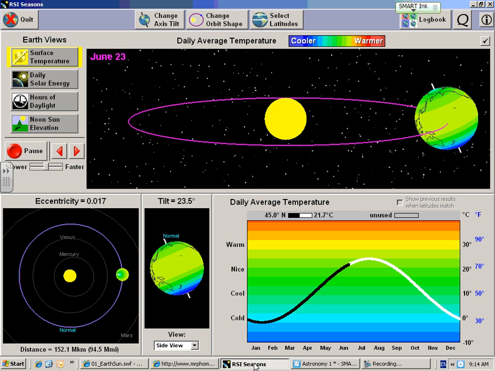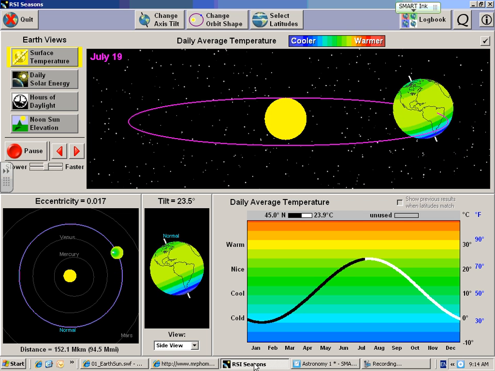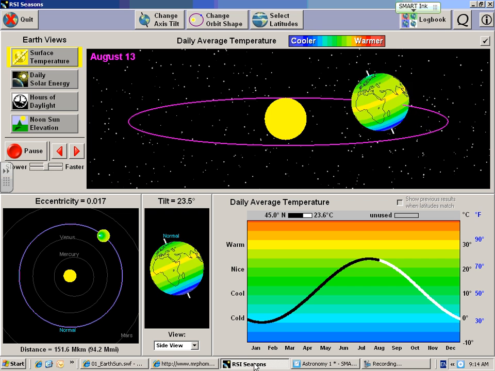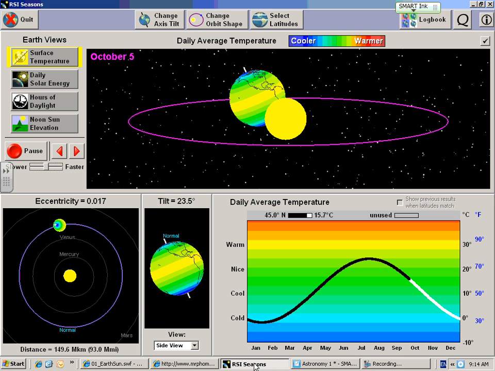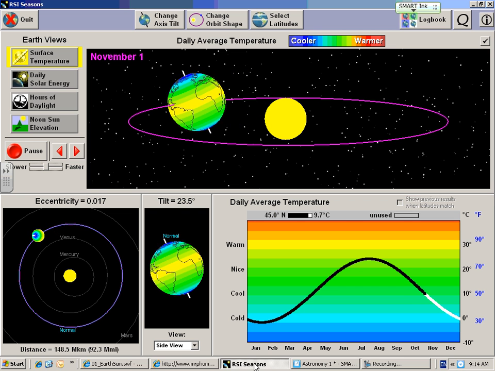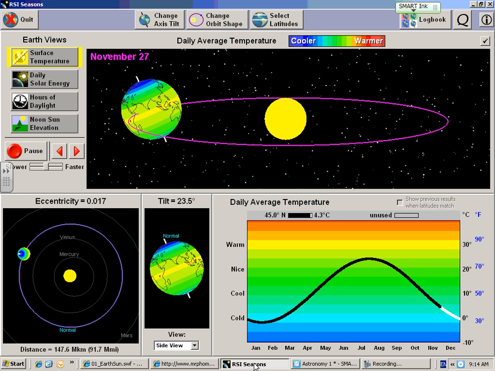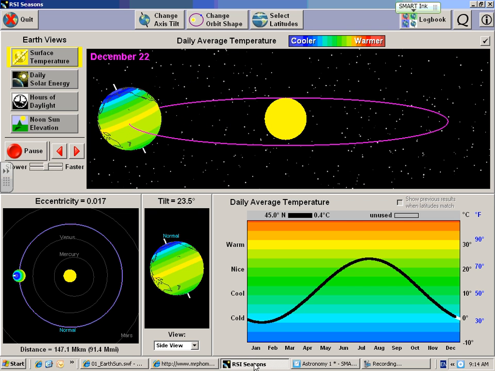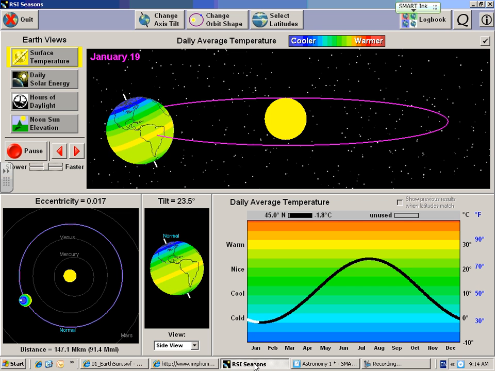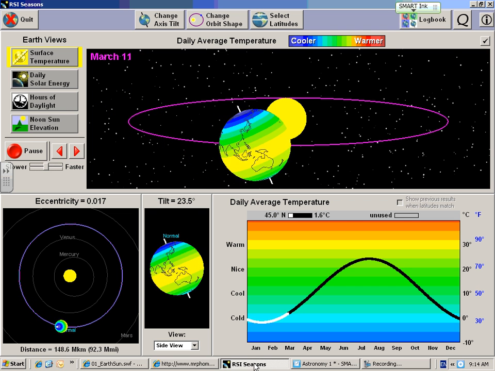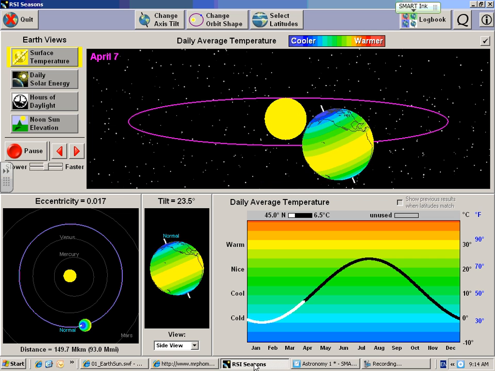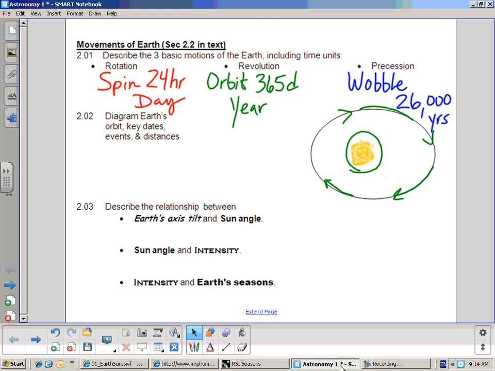We're going to talk about that axis coming up in a few minutes in the next part of the notes. In the lower left-hand corner is our revolution. And it looks almost perfectly circular. It's actually very, very close to being a circle. The picture in the upper right corner shows you the revolution on a side view, which makes it look very, very elongated. Not very accurate, but the one on the bottom left is the better of the diagrams. And that's 2.01 in your notes.